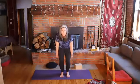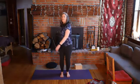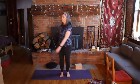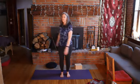Let's roll the shoulders. You can bend the knees and get your whole body into that movement. Lovely. Great, and then coming upright, let your arms hang, give them a little shake, soft knees, and we'll just let the body twist a little, letting the arms hit your body. Great, and come back to the center.